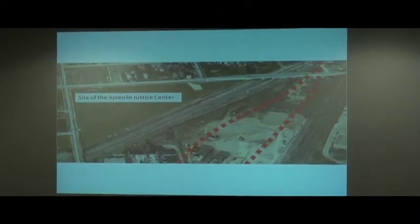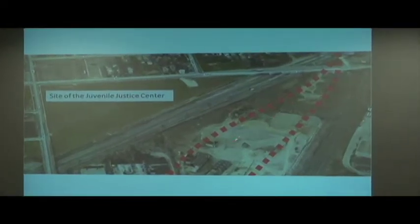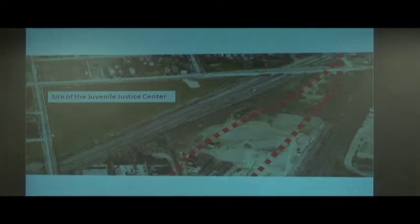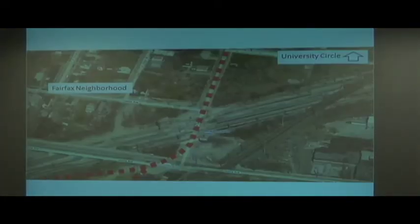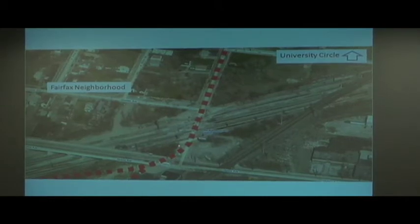And in fact, one time we had a route that was going to look at going on the north side of this rail line, and we can't do that anymore. So we're looking south of that. Again, you see area that's no longer built, that's being used for storage. And then the last one shows how it then connects here at Quincy and East 105th Street and would go towards University Circle. So, next.